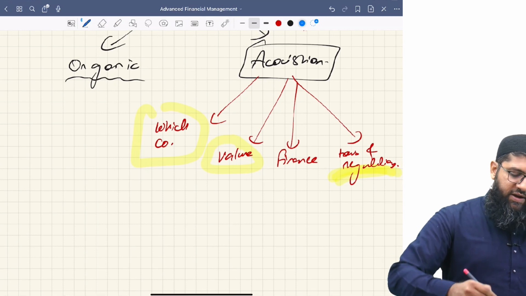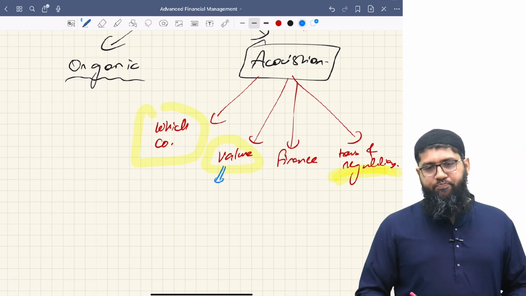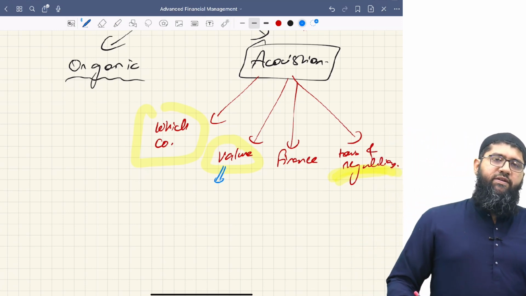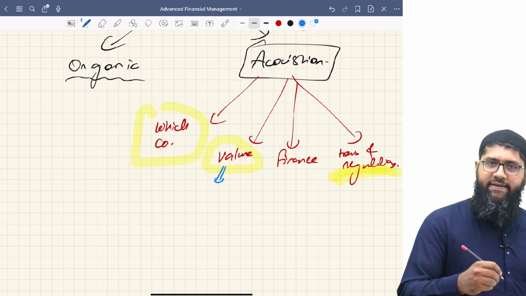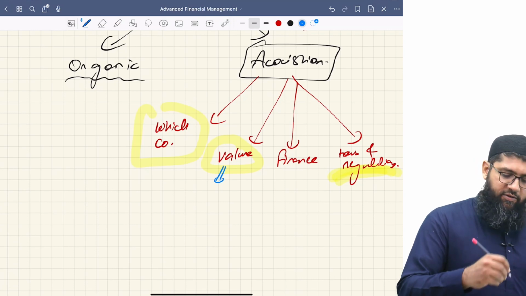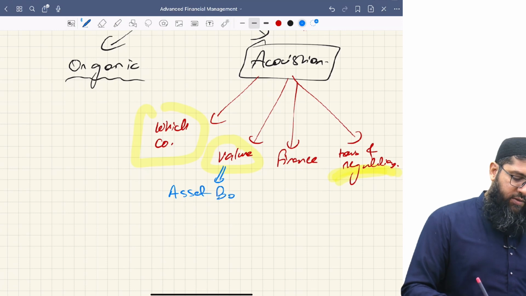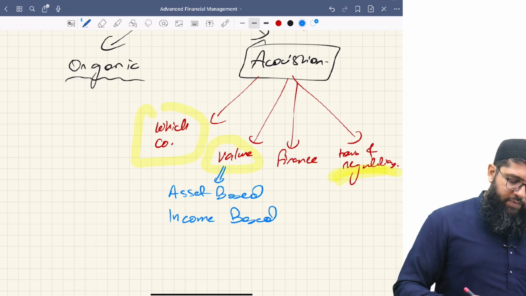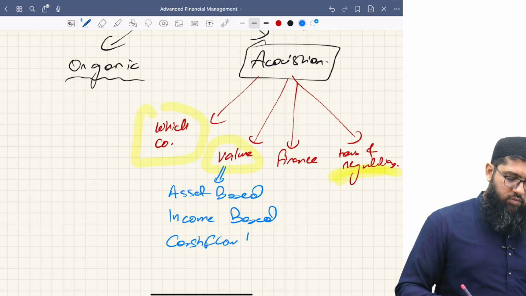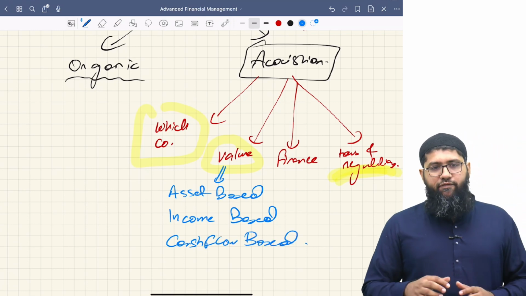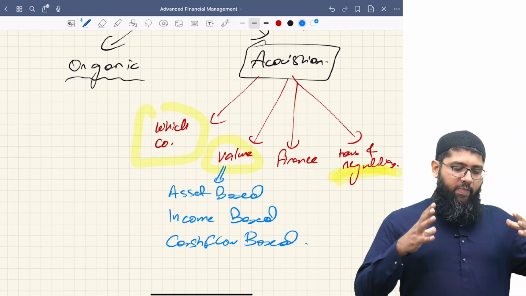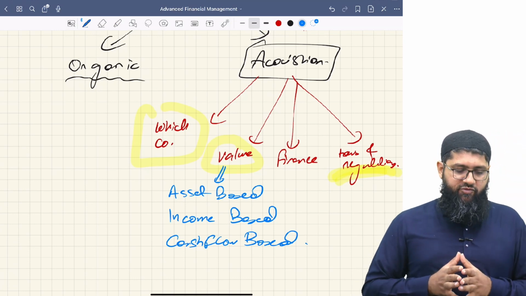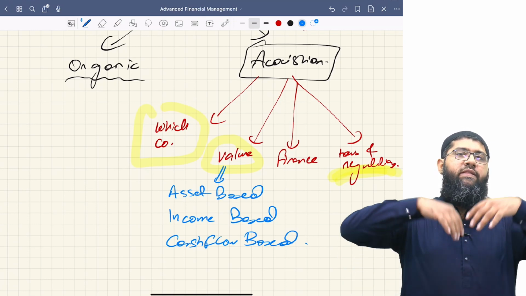Now just try to understand something, which is when we talk about the value, we would also be discussing the different methods, the different approaches of valuing the company. What are those different approaches of valuing the company? What are those different methods of valuing the company? The different approaches and methods of valuing the company could be your asset-based valuation, could be your income-based valuation, could be your cash flow-based valuation. So there could be different types of valuations that could possibly exist. Now, when we talk about all of this, we would say that this is considered to be the different ways of valuing a business, right? So asset-based, income-based, cash flow-based, these are the different valuation methods.